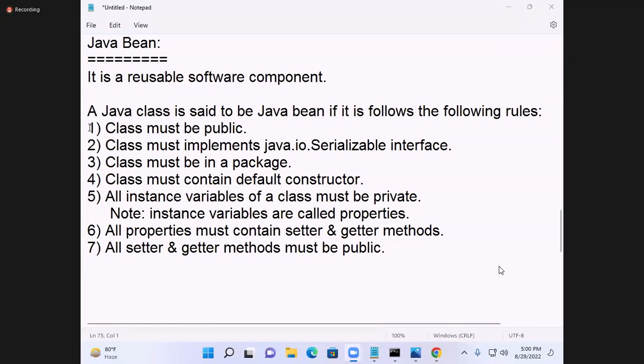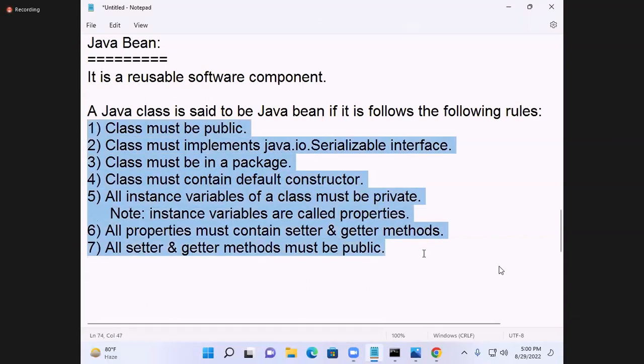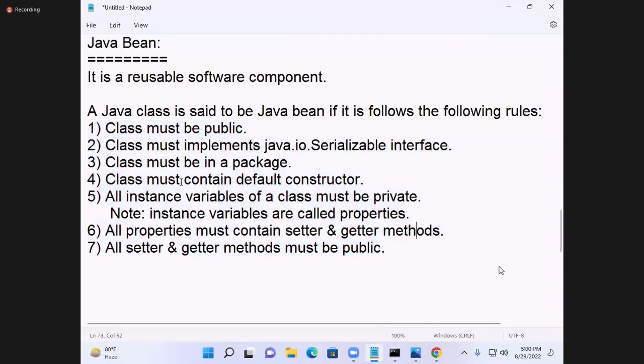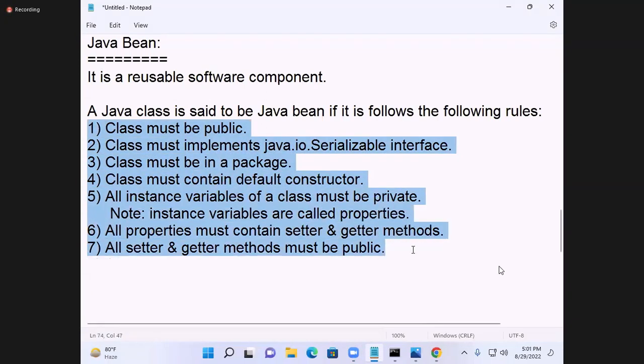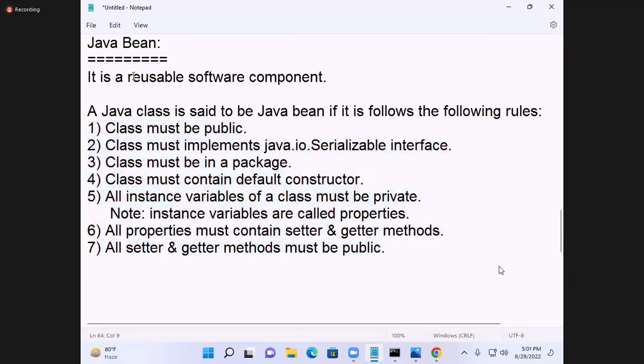If the 7 rules are followed, then reusability comes.